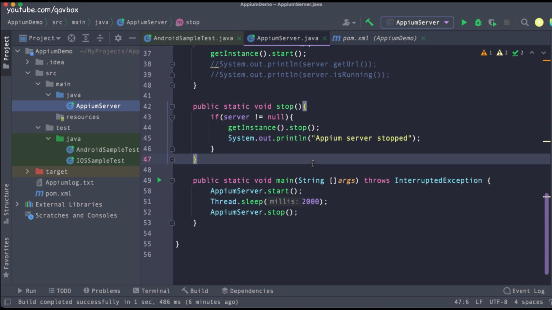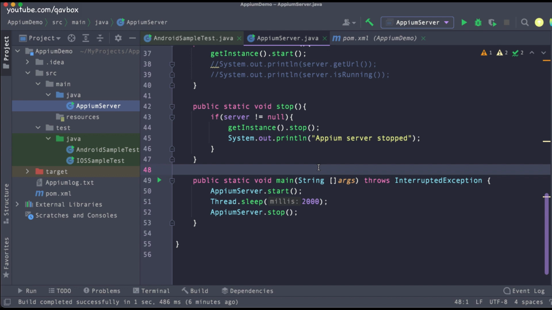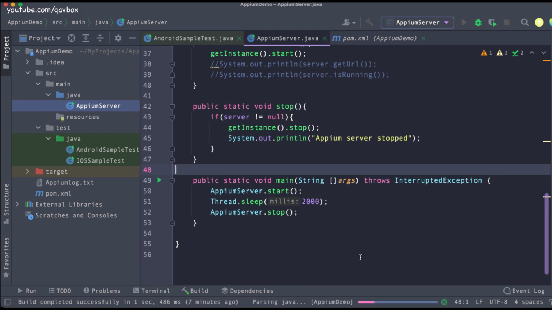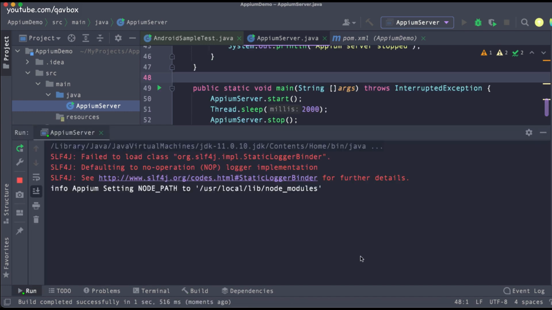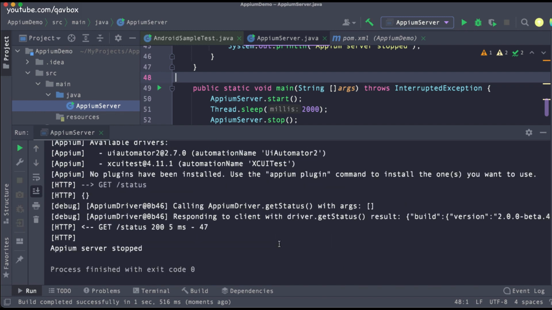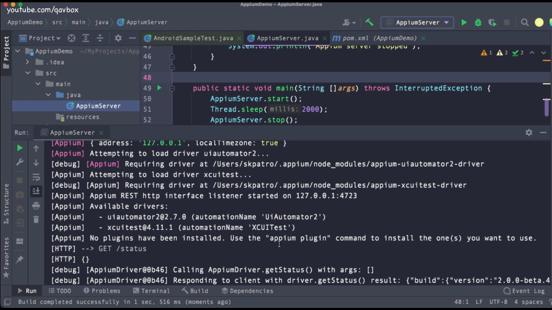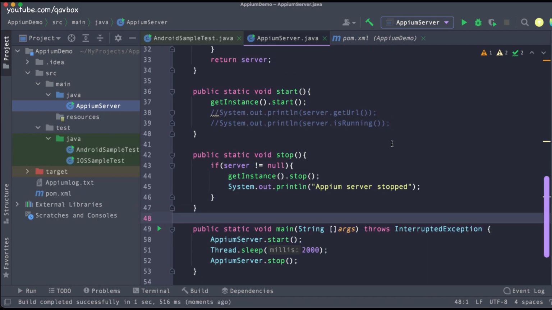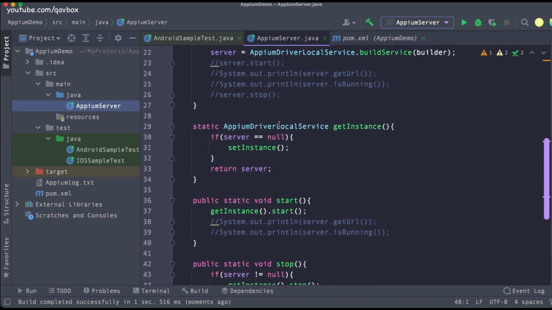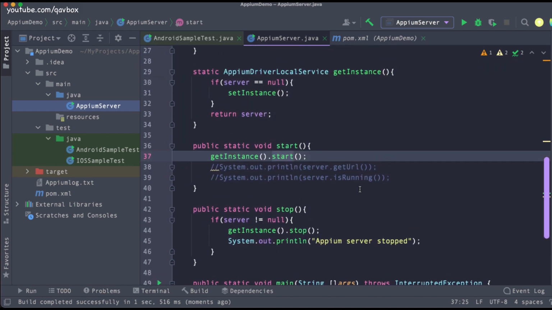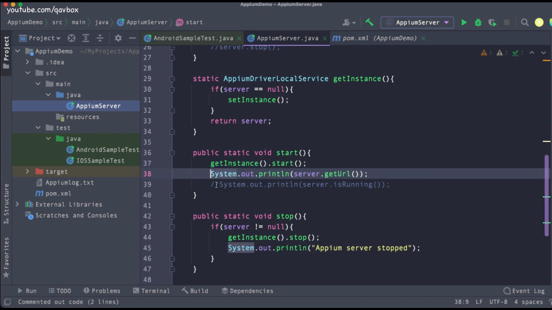It means that if I showcase this now, it should not give me any kind of server in use or port in use error. Let me do that. However many times I run this particular code base, it will start and stop independently. So you can see that it started, and then it stopped also. Actually I did not make it here. This Appium server started, so this start method, okay, I should have uncommented this one.